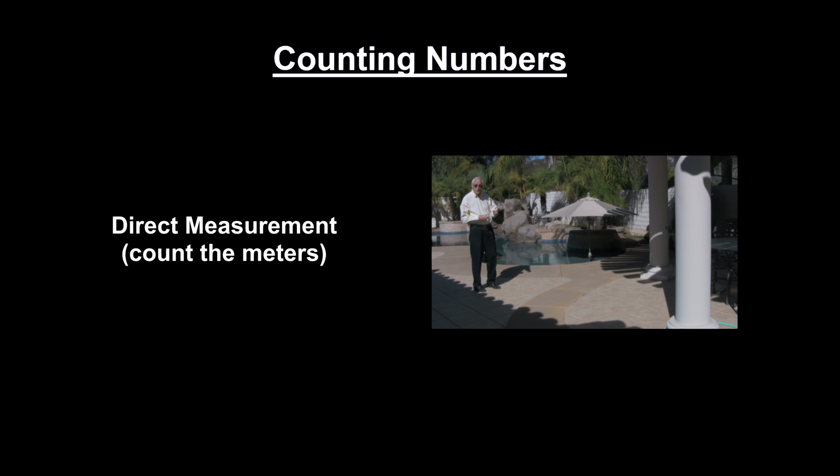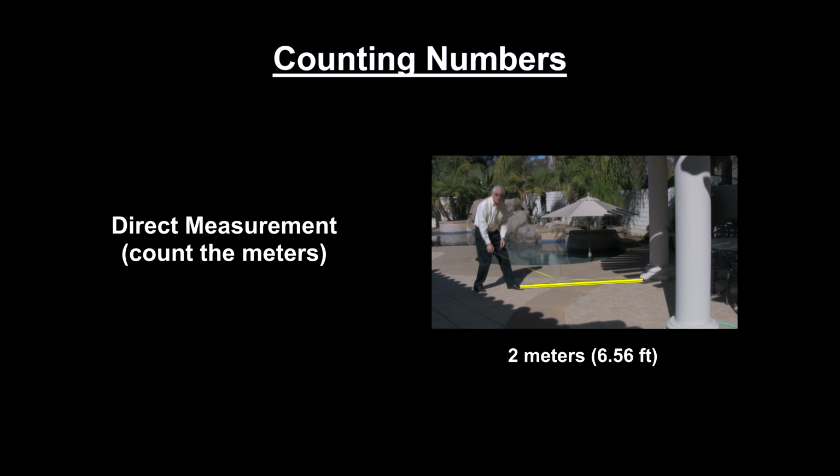Our first use of mathematics, and how far away is it, was the direct measurement of the distance between where I was standing and a pillar in my backyard. The mathematical foundations for this go to the number line, which is based on our concept of numbers. So we'll start with the number system.